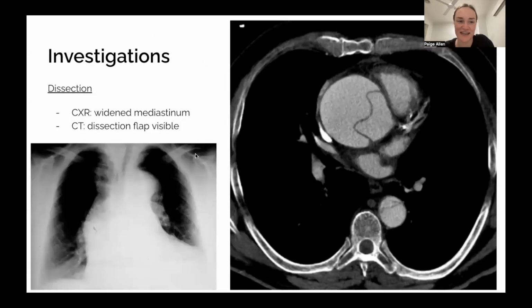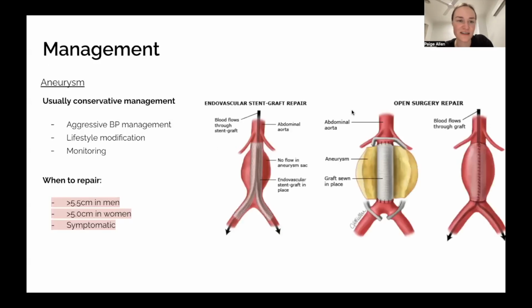And then in terms of a dissection, you can get some really wonky pictures. So like in this one, obviously the white shows a higher density. So that would be blood. So you've got blood that's leaking out past the intima. And then on a CT, you can literally see this here is the flap between, this would probably be the true lumen. This would be the false lumen, I think, early days. I guess it's kind of a gamble. But anyways, this is that flap in between the two lumens.